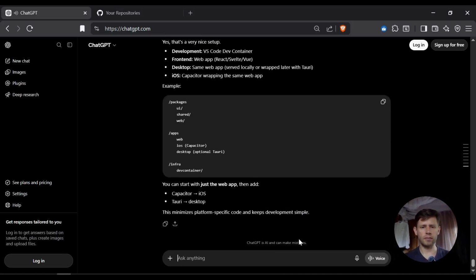Okay, so we still need to find a solution for iOS which doesn't require re-signing every 7 days.